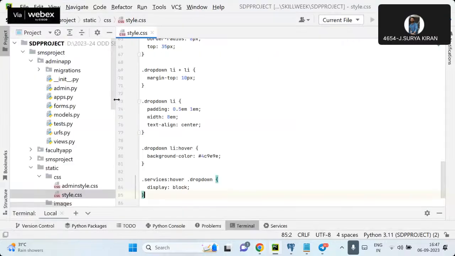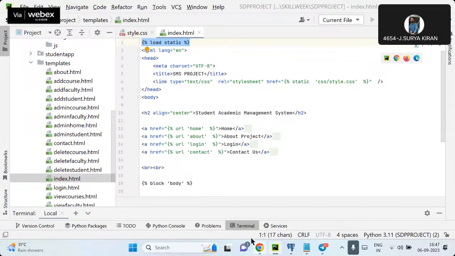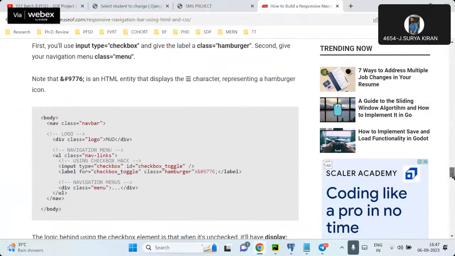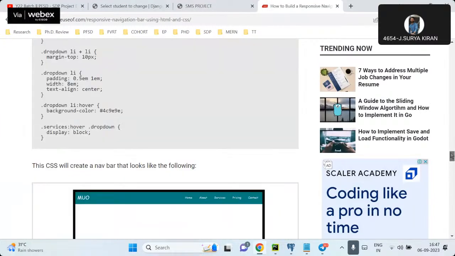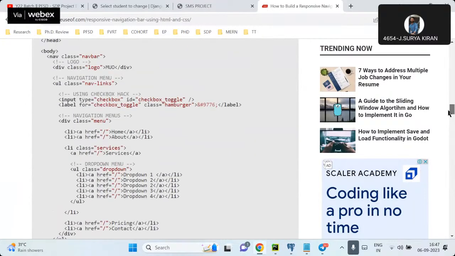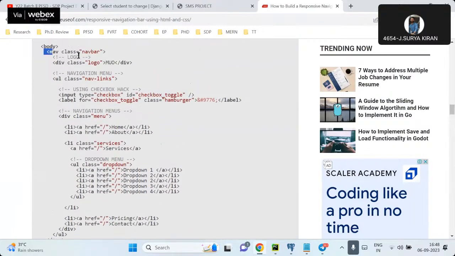Now we just need to apply it to your index.html. Just apply to index.html. And there is a code of li tag and all. So this should be in the nav bar. It should be in the nav bar.